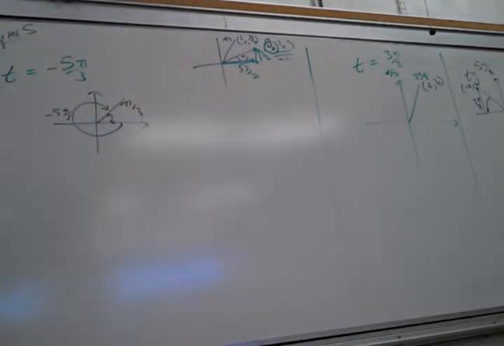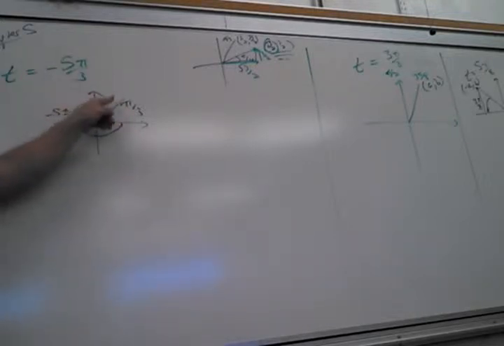Why would it be negative pi over 3? Two reasons. My reference angle always has to be in which quadrant? First quadrant. And negative pi over 3 would be in the fourth. Plus, I don't care if I'm turning that way or this way. It's always the pure distance from the x-axis, and that's always going to come out positive.